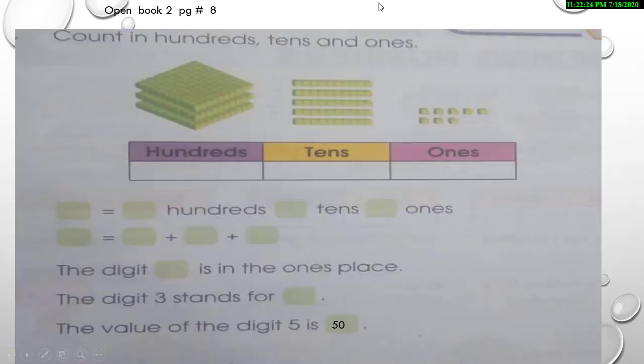Okay, I hope that this is a very easy work for all of you. Now workbook page number 8 is for all of you to do by yourself. This is totally a kind of test for all of you. Just look at the picture and tell how many hundreds are there, how many tens are there, and how many ones are there. So I hope that you guys have already understood and done this part. Yes, there are 300, and there are 5 tens and there are 8 ones.